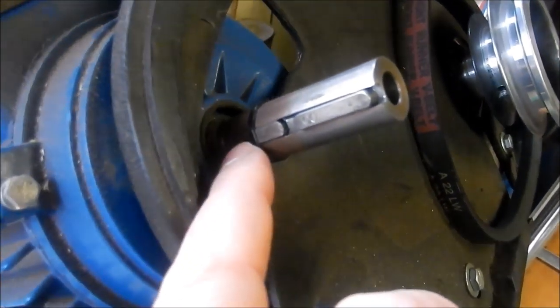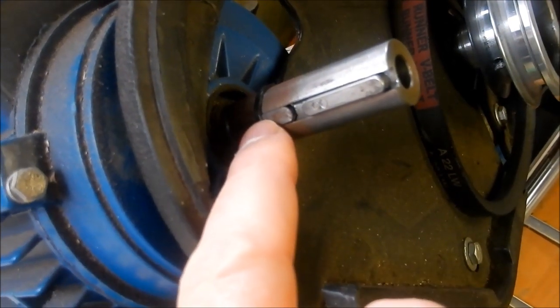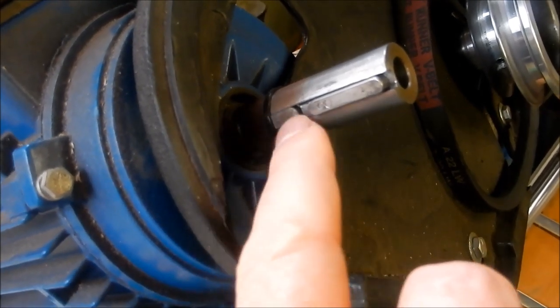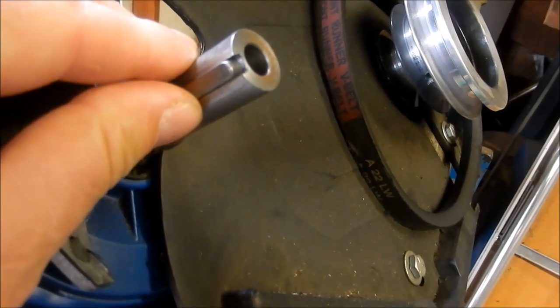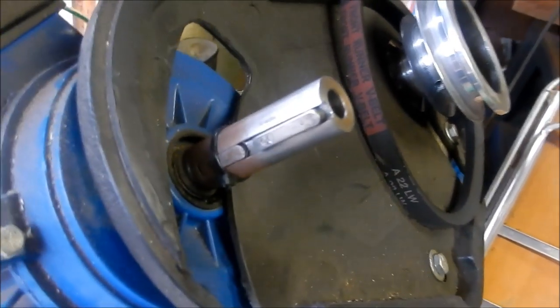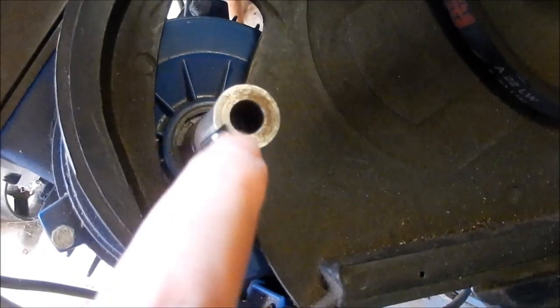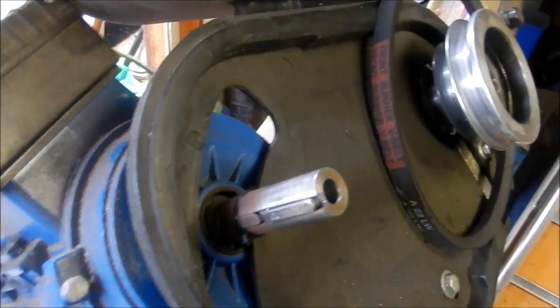Because I couldn't internally slot to fit the keyway, I've actually cut through externally. I'm just using a cable tie to hold the key in place, and it works very, very effectively. And then we've got our 5mm key here. You can't see down inside there, but I've got a socket head cap screw holding that adapter into place onto the shaft, so it's not going to go anywhere.